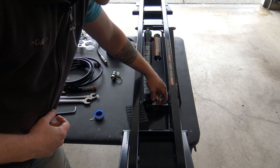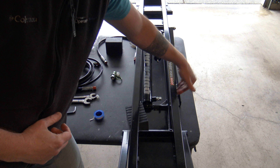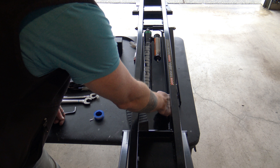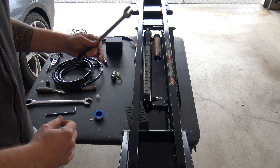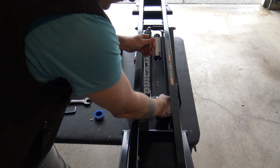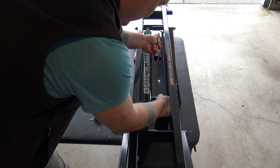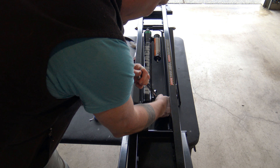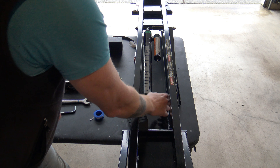Go ahead and turn it around and around. The other thing you want to do is point this fitting up at about the 10 o'clock position — so if looking straight on from this side, it'd be pointing up at about 10 o'clock. It's getting tight enough that it probably won't make one more rotation with my fingers, so I'm going to hold that at its position. I've got my 11/16 wrench, just holding the fitting in position while I tighten this down. When you tighten this fitting, it doesn't have to be super tight — just snug. And it's in the right position with the pipe tape set correctly.